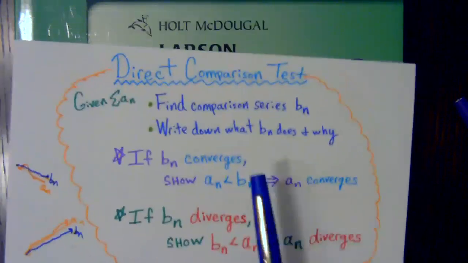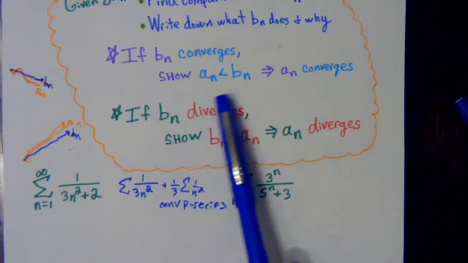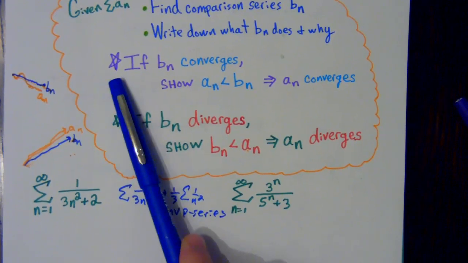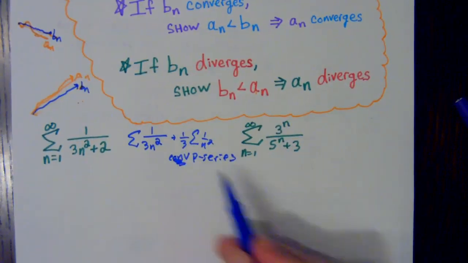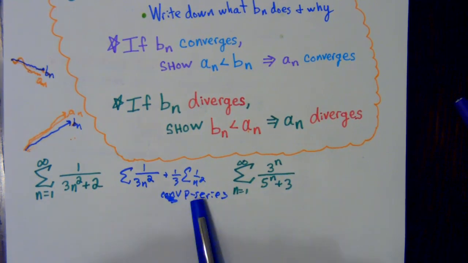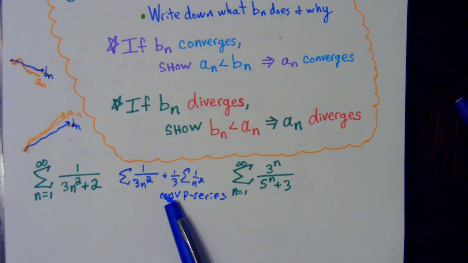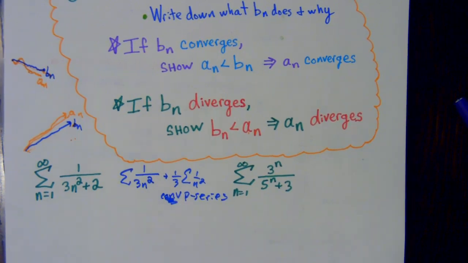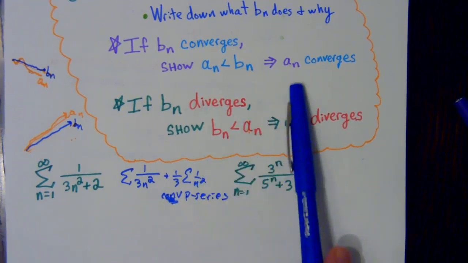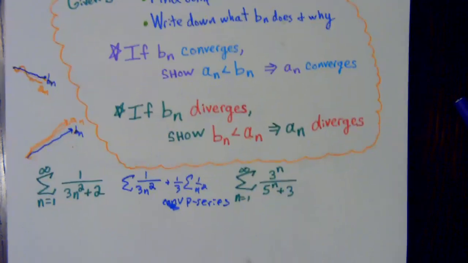All right, so I did what we normally do. I found the comparison series. I wrote down what it does and why. And now I'm at one of these two stars right here. So since this is a convergent p series, and that's why it's important, it's tragic if you don't know your p series, because then you're missing the easy p series stuff on the test, and it's also messing you up on all the comparison series as well. So you've got to make sure you have it memorized. Half the battle is just memorizing what your tests say and making sure you've got that down, right?